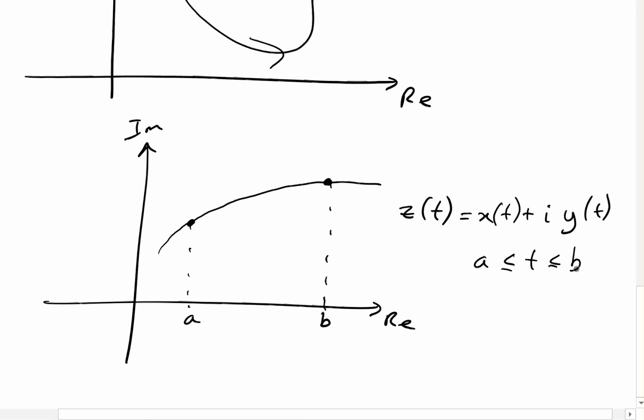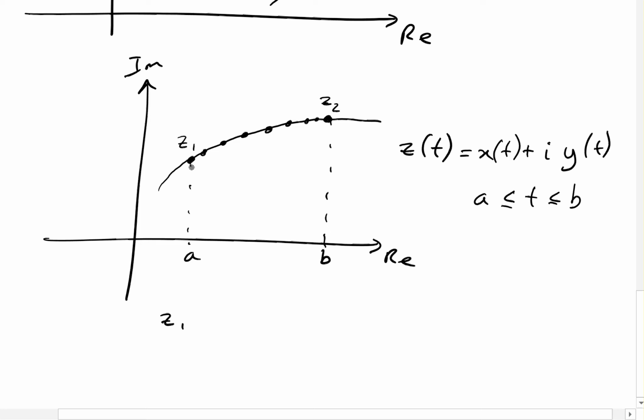This is just parameterizing, so don't worry too much about that. Basically to go from A to B, I need to come up with a curve. I need to parameterize a curve, make up a curve that allows me to go from A to B, if you like. It's going from Z1 to Z2. So I'm just showing that we can go from Z1 to Z2. The way to do it is that this curve is going to be made up of a series of complex numbers because it's in the complex plane. So each point on this curve will correspond to a complex number.